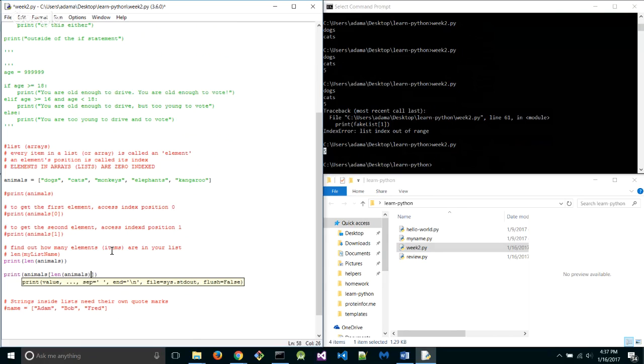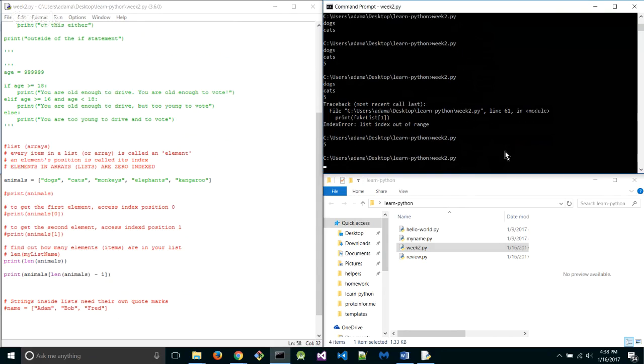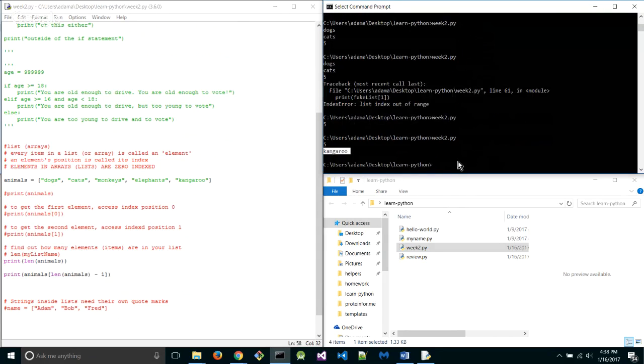So then I'll say that -1. So now inside of here is saying 5 - 1 or 4. So now all we're saying is access animals at position 4, or in other words, the last element in our array. So I'll save that, go run that, and it should say kangaroo. There we go.